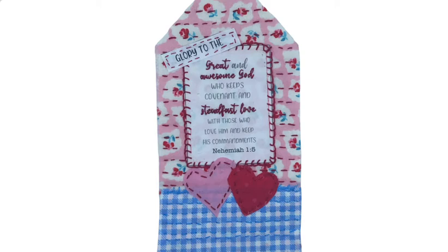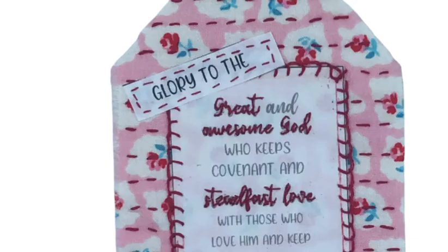So I will not be teaching you how to do any embroidery because I am brand new at embroidery, as you could probably tell by my stitches. So I'm learning myself, and there are dozens of YouTube videos that show you step by step how to do stitches correctly.